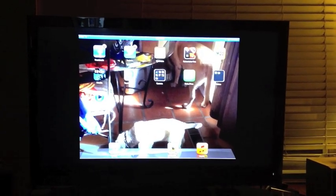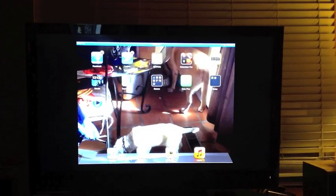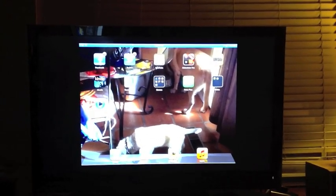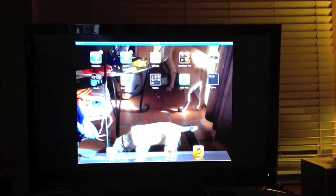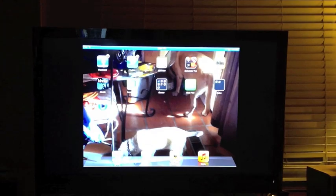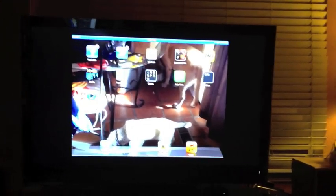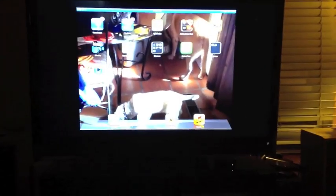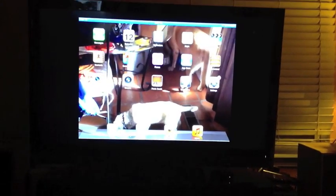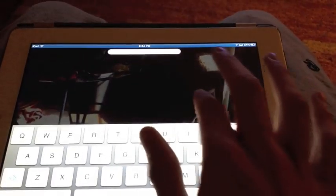You can also, like if you are at a family reunion or something and you want to show your family some photos from your summer vacation or whatever, you can access those all from AirPlay. You can do it from your iPhone or your iPad and stream it directly to the TV. Right now it's on a 47-inch TV, so anybody in the house can basically see it. You can scroll either way on the iPad. It looks exactly like it does down here. This is in my lap, and you can do that search field, and then back up to the TV. It looks the same.